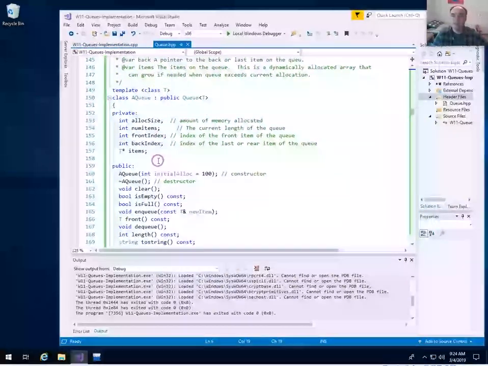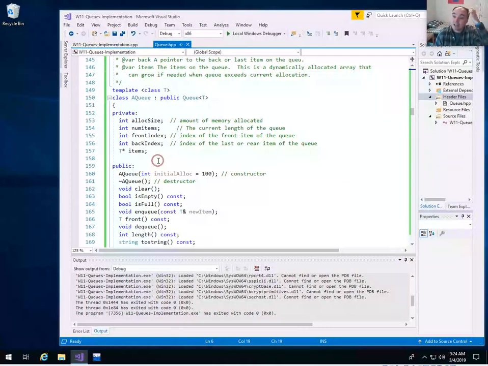My implementation isn't exactly like the example from our Malik textbook. The easiest thing you can do using an array implementation is just to have a fixed size queue. You give an initial allocation size, and then your queue can't hold any more than that number of items.